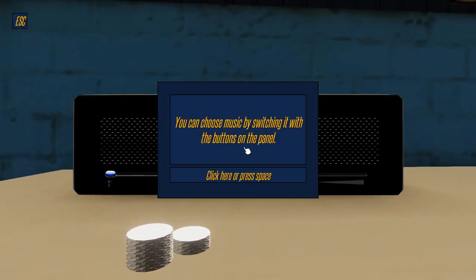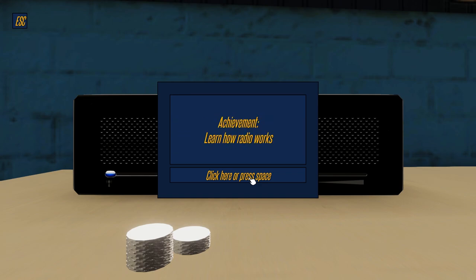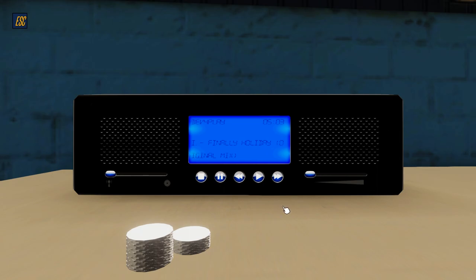So what do we do here? You can choose music by switching the buttons panel. No, I turned that off. I turned it off. Tutorial silver trophy.